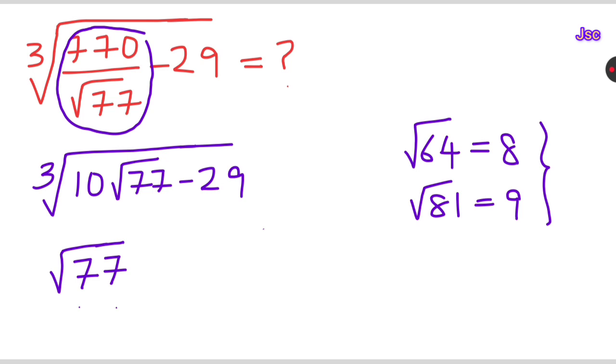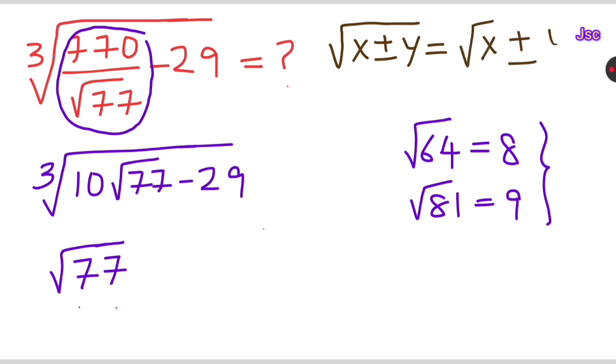If we have a non-perfect square number, we can split it into x plus or minus y. The formula for this trick is square root of x, either plus or minus, then y divided by 2 times root x. Here root x we need to convert into a perfect square. I will show you how to do it. What we have is 77. So what's the formula?